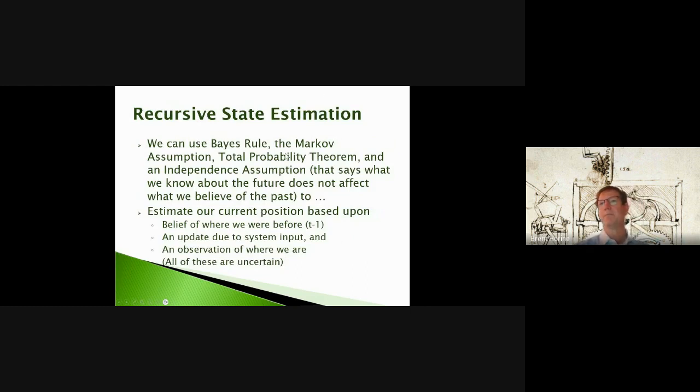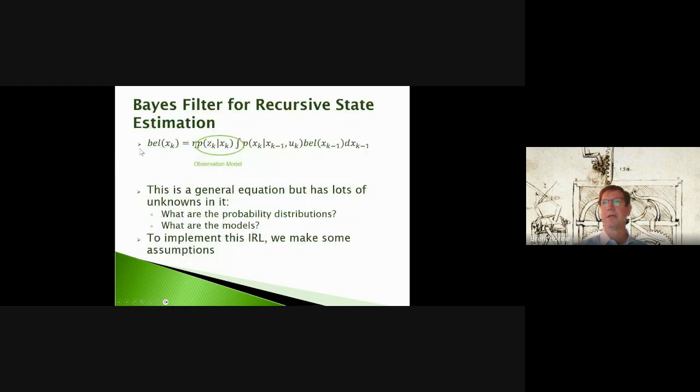So we talked about Bayes rule, Markov assumption, kind of glossed over a little bit of that, and I went through this math pretty quick, but we basically come up with this belief equation here for the Bayes filter, and this is based upon this observation model and a motion model, and then we can kind of break this up to implement it as a prediction step, and then so this is given our previous belief, that we're going to integrate over all these different potential positions, different poses, right?